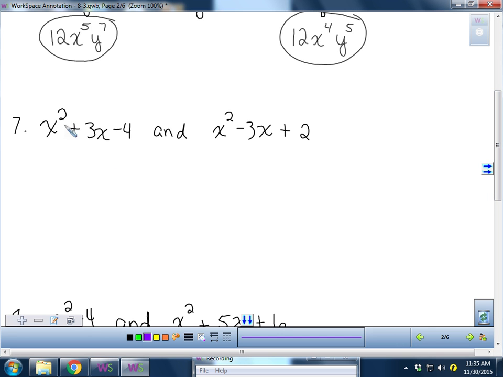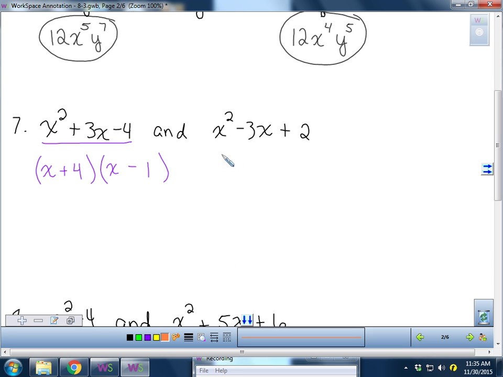So let's factor this one right here. So I have a trinomial. I'm going to factor that. I have a minus in the back. That means 1 plus and 1 minus. I'll have to have an x in the front. And then two numbers that multiply to make 4 and subtract to make 3 would be 4 and 1. And since there's a plus in front, that means the 4 is bigger. We'll go with the plus.